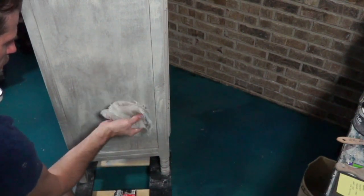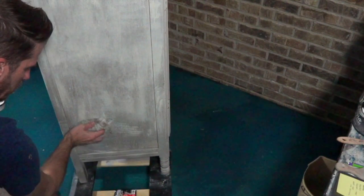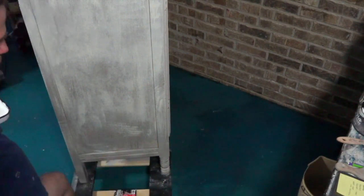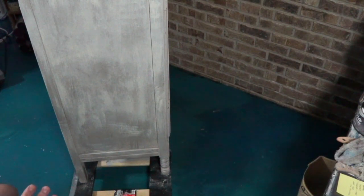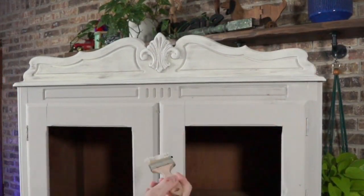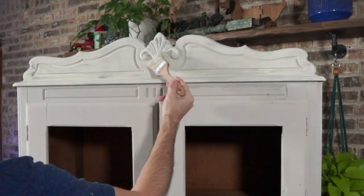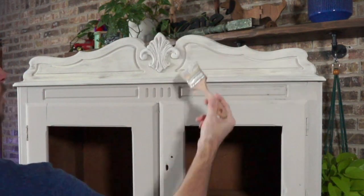More water, more runs. You decide how you want it to go. And I think that'll work out. I shouldn't go too crazy, but if it does. So tonight is layer one, and then you let it dry and decide how much more creativity should we add to it. Lightest color. And this is where I want to get a little bit more dry brushed without the paint underneath being super wet.